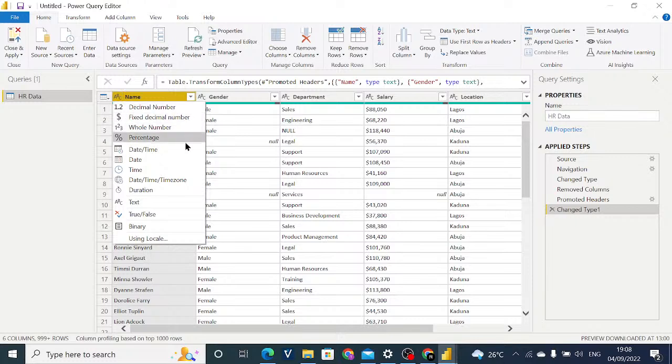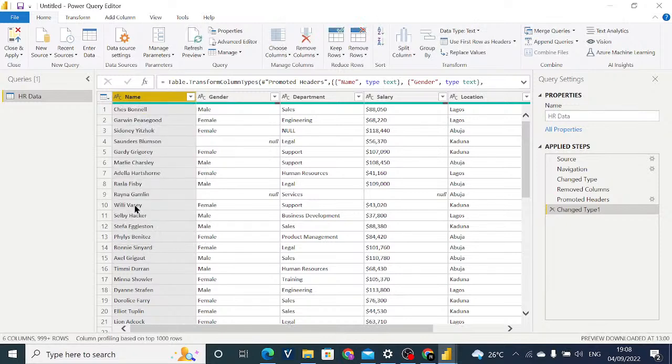Decimal number, date and time, date, time. So data types are basically a representation of what you have in your column. If you have a number format, you can represent it in decimals if you want. If you have something like text, you represent it using this ABC, which is text. So I see that this is represented as text, so I don't need to deal with that.